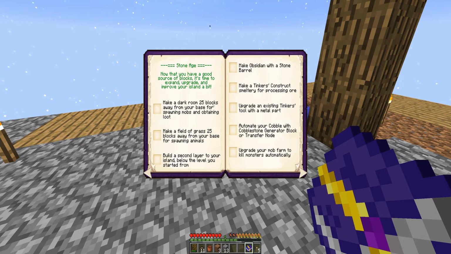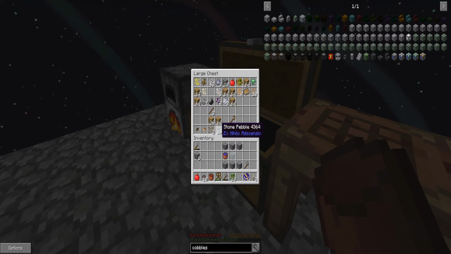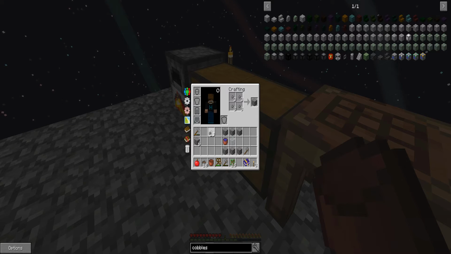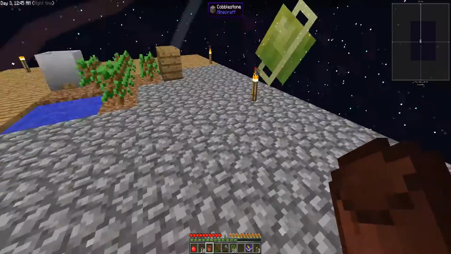We've already actually built a second layer to our island below the level you started from. It's kind of cheaty with Garden of Glass, but whatever, we got it and it is done. I've been off collecting resources from the trees and getting extra lumber, extra trees, all that stuff, extra dirt. We even sifted some stuff. And I got some stone pebbles. I'm just going to go ahead and, for the sake of it, craft some cobblestone with stone pebbles from, you know, legit ex nihilo. Just to say that I didn't cheat on the achievement book.